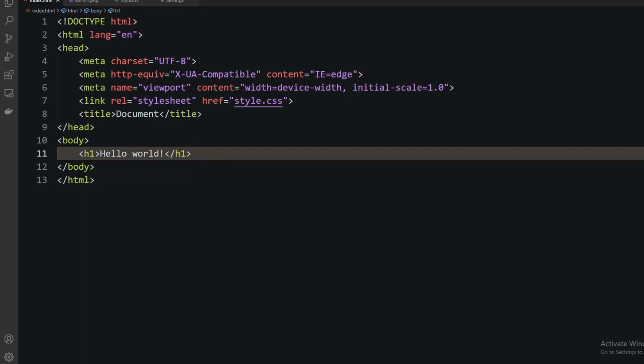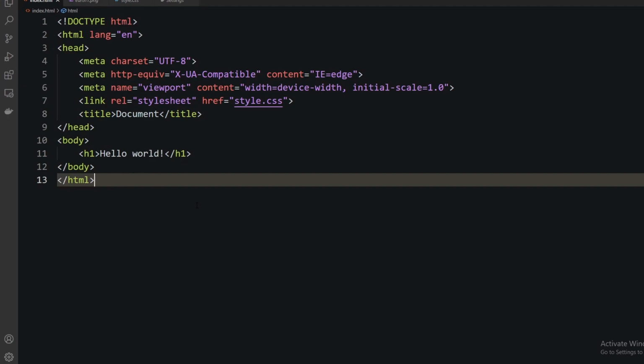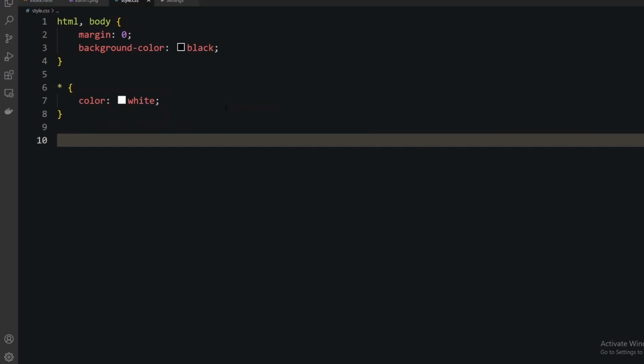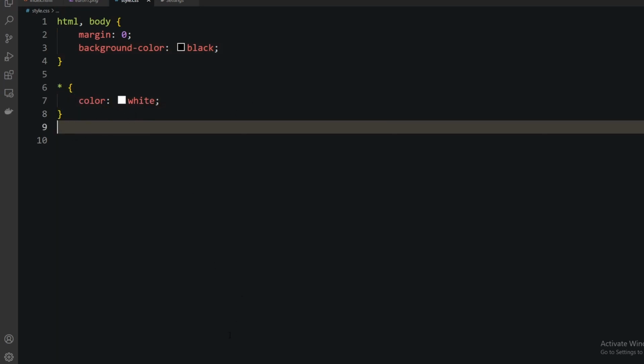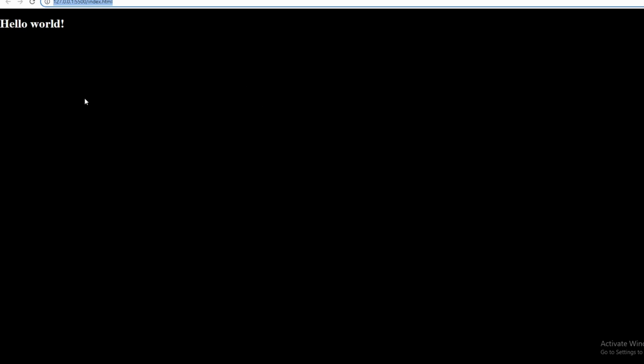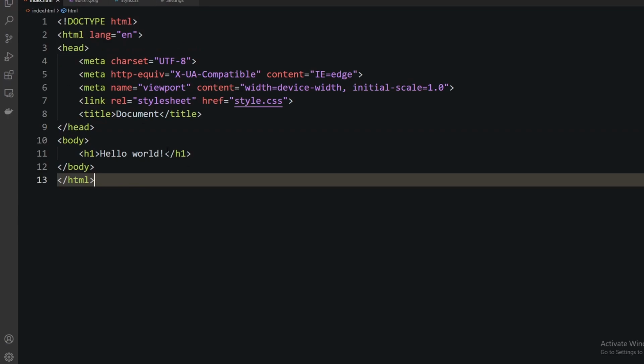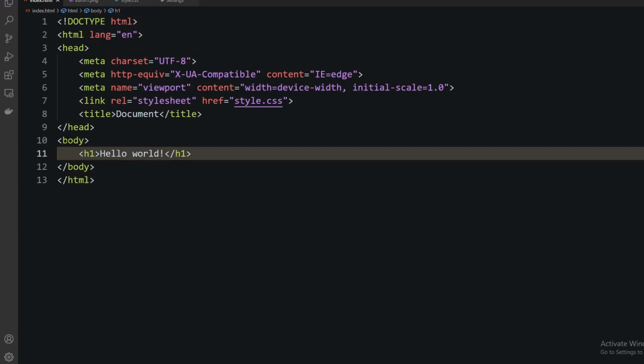So right now I've got an HTML5 file, and that's where I'll put the website's content. And here are some basic styles I'll do. I just put a black background and the text color of everything is white. And this is the live server with the sample content. As you can see, there's a hello world tag and an h1 header tag.